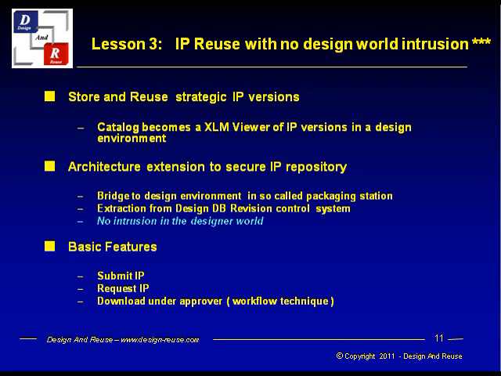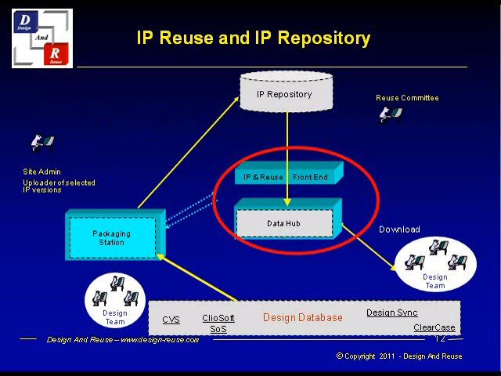So it was an interesting experience that reuse could work as long as these people wanted absolutely the whole company to know what was the VHDL model of this IP; they could manage it perfectly well. The architecture was extended to a repository. And of course, you have features like submit IP, request IP, and also the download process and the approval. With them, we learned, in fact, it's a control flow. You want to download, you verify your rights, and then somebody outside is the approver, and he has to approve. So we learned a lot with these people.